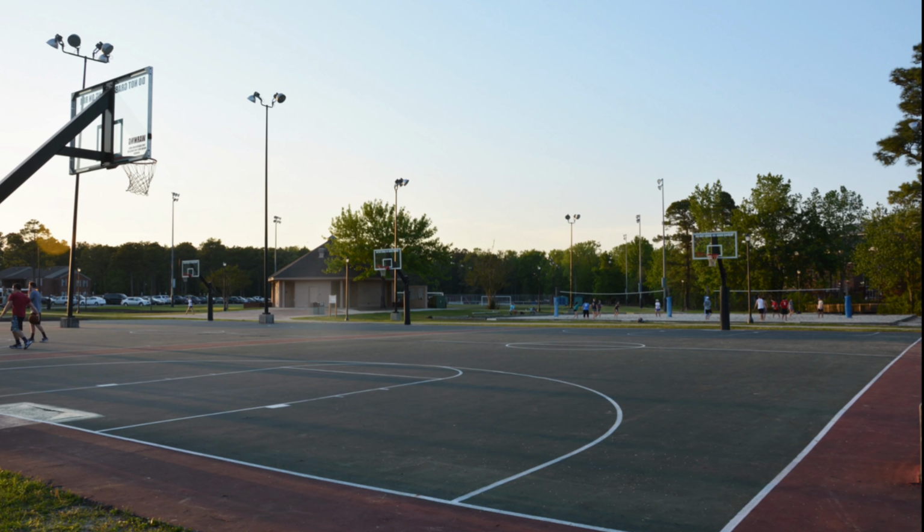Right now, UNCW, they have 2 outdoor courts outside. Actually, I think there's 3, and they're next to a volleyball court, and it is really, really nice there too. But because of COVID, they took the rims off, so you can't play basketball there right now. But if you're tuning this video in a couple months, I think that as of next fall, they're definitely going to have the courts and the rims back on, and that's definitely a great place to play.